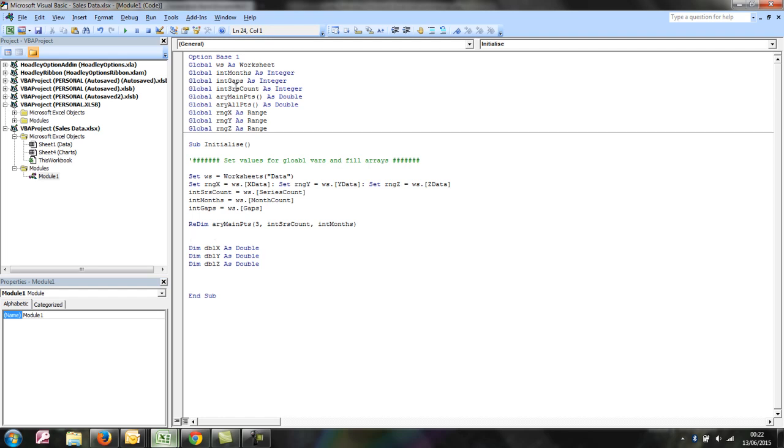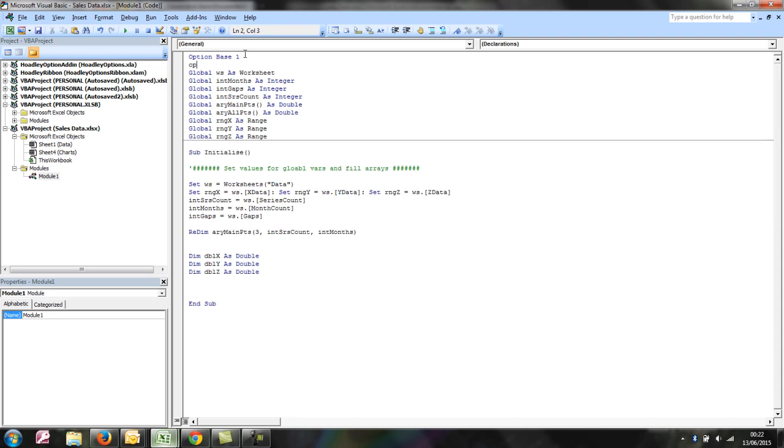And let's also hamstring ourselves a bit by saying option explicit, because we might be working across different modules and we don't want to accidentally have an out of scope variable or a mistyped variable name coming in somewhere.